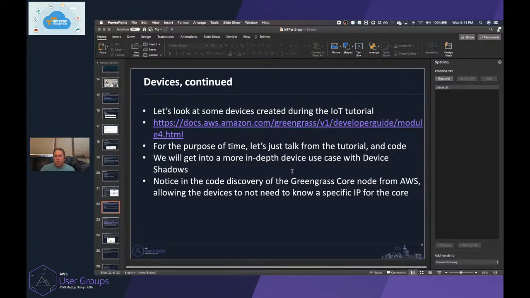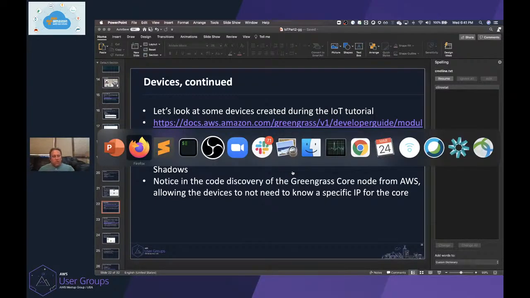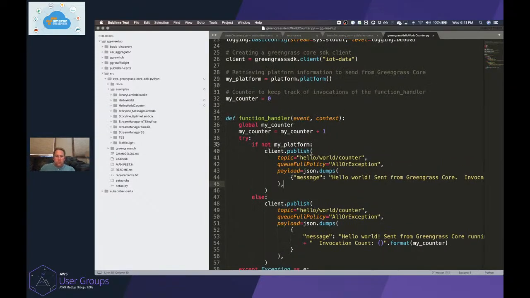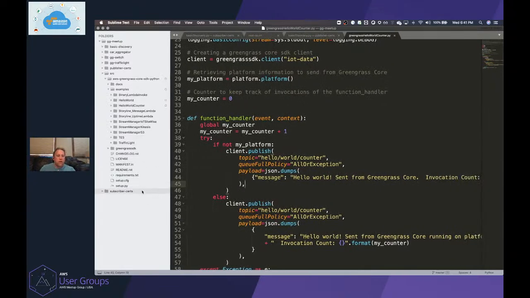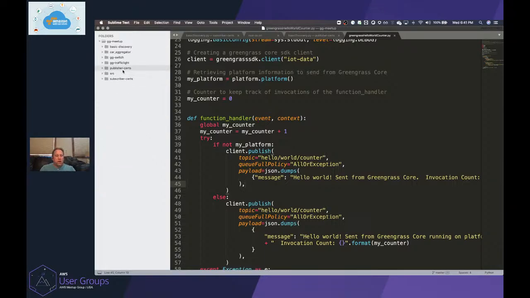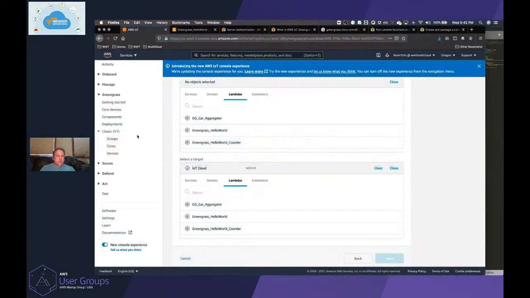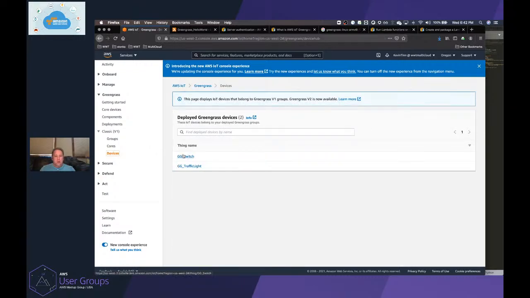Okay, the basic example from the tutorial is that publisher and subscriber. I'm not going to get into actually deploying this. We have a more advanced device use case a little bit later, but we can take a quick look at the code, and we'll increase the size of this. In the tutorial, they get into a publisher and a subscriber in order to create the devices. This goes into the security-first design of the service itself. We can go out and create devices.